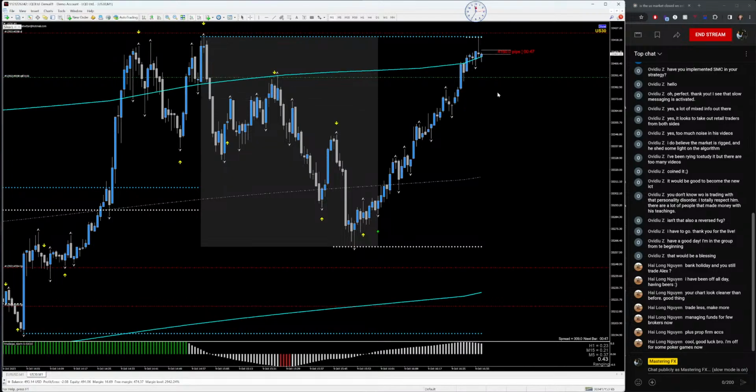This is a pretty hard rejection here, and we had a very slow build up going up. So momentum is definitely to the downside at this moment. I don't know, I'm just gonna let it run. Again, this is the strategy. I set my trade, and this is more or less a set and forget until we hit 1, 2, 3. So I'm gonna let it play out.